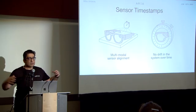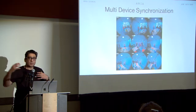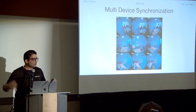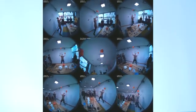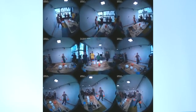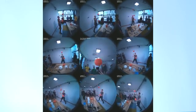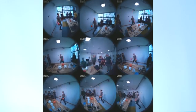But what if you need multiple ARIA devices synchronized as well? There are many applications requiring time alignment across multiple users. In this video you can see nine different users wearing ARIA glasses — all the video feed and other sensor data from these nine devices are synchronized together. For example, two users collaborating on a whiteboard: you can synchronize their sensor data by connecting two ARIA devices on a single Wi-Fi hotspot.